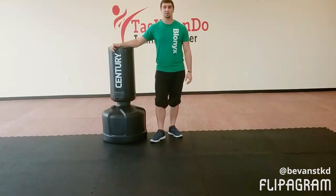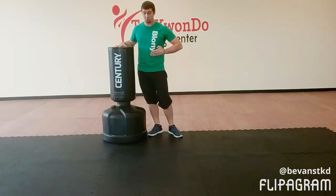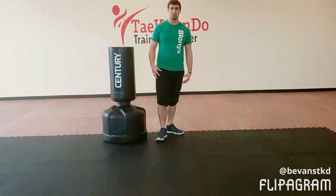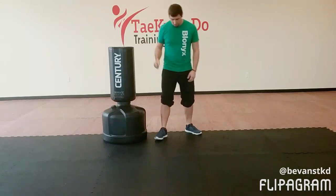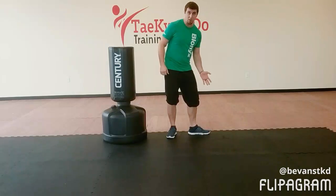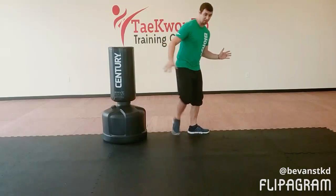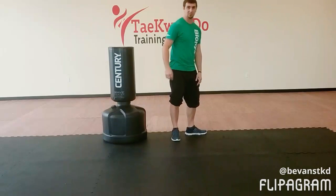First, let's talk about the side kick. A side kick needs to go straight at the target, directly at the target, using some of the largest muscle groups that we have in our body, like our glutes and our quads, to push and slam directly into the target. A couple of things: we need to make sure our other foot is pointing backwards when we're doing the kick, and we can practice that first by pivoting and then doing the kick, and over time getting better at pulling our leg back and pivoting at the same time.